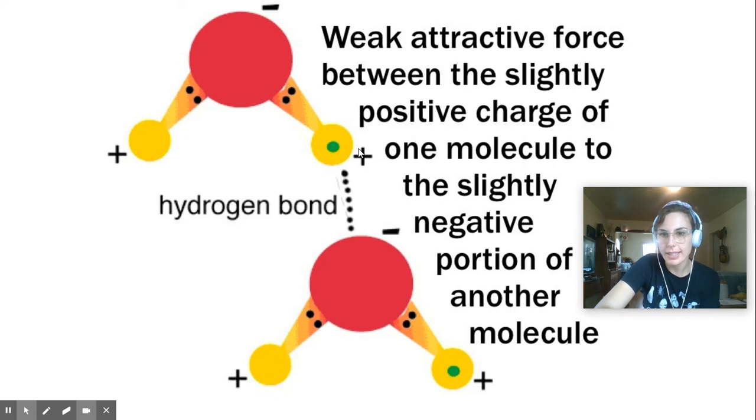Now, that's really, really critical to the characteristics of water because these slightly positive hydrogens then interact with the slightly negative oxygen sides of the H2O molecules. So we can think about why this would make for a weak attractive force between all of the water molecules. Okay. And that gives water the properties that it does.